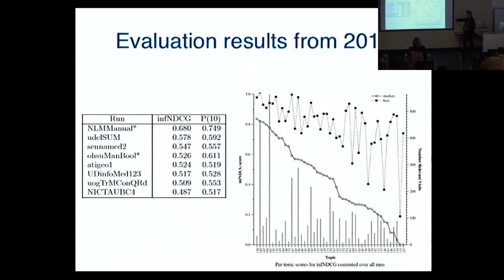This is actually very similar to the graph I showed before about averages. So there you see the averages, and the National Library of Medicine group did well. Again, you see the variation by topic, some that are very easy, some that are very hard, and then there's always someone, most times, who does pretty well.